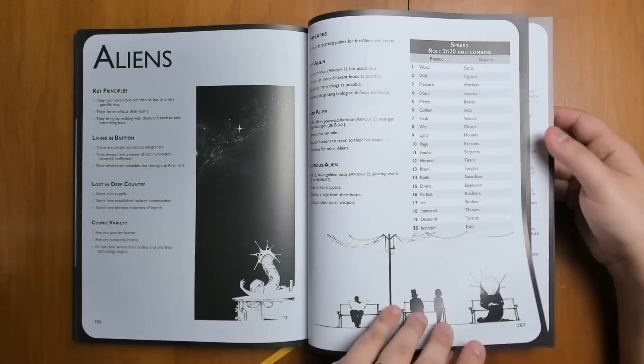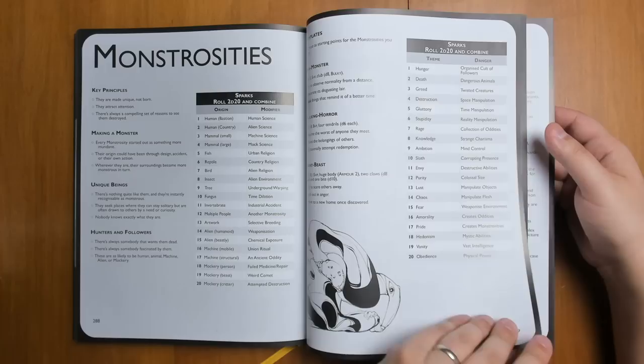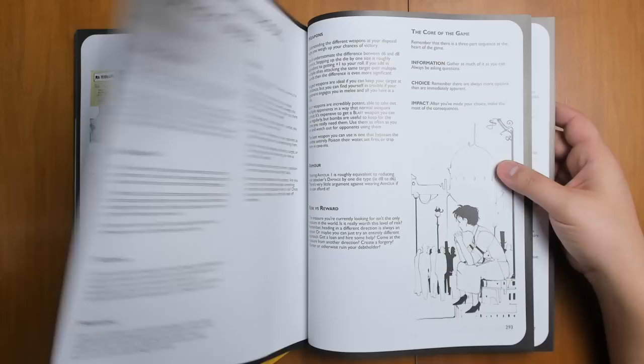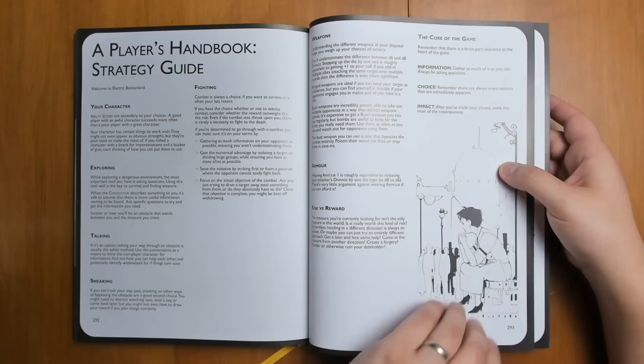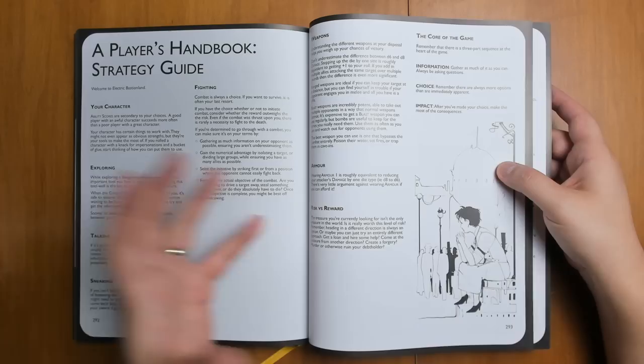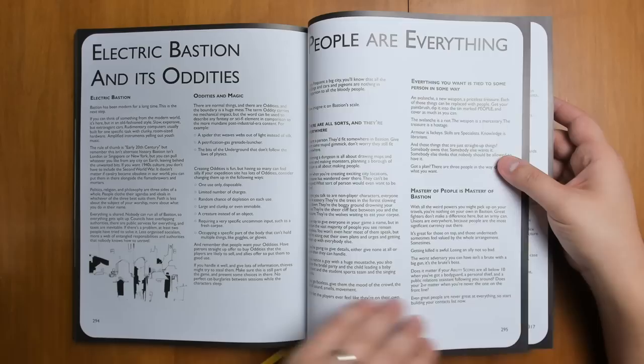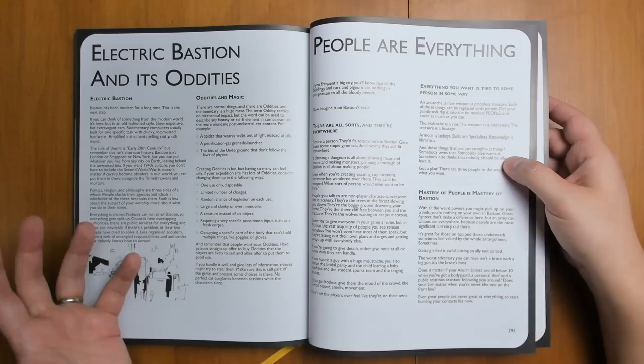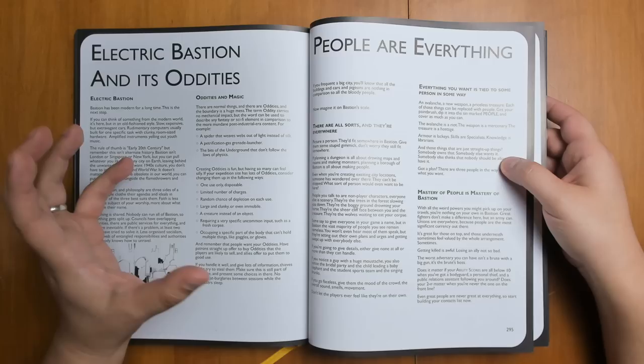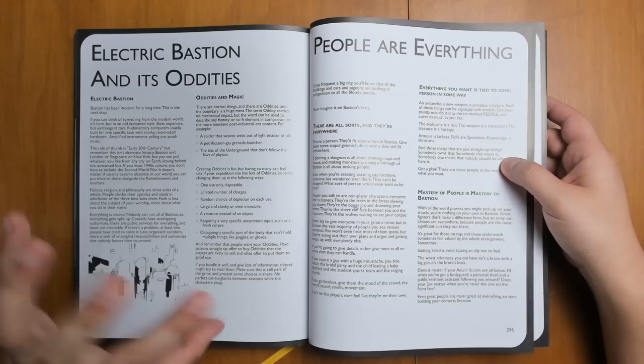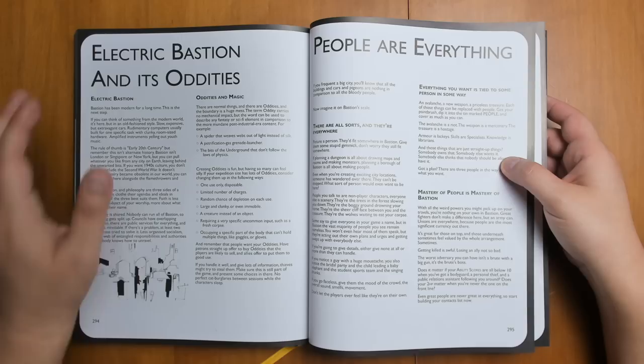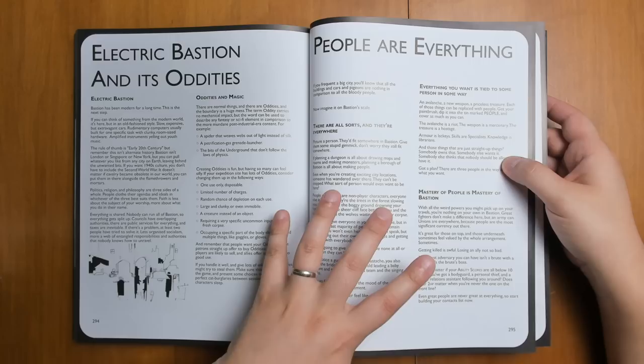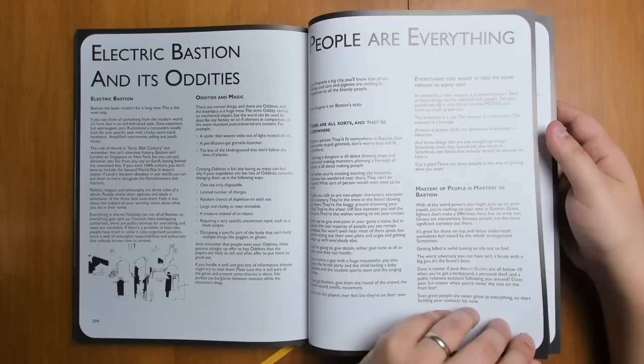We have Aliens that could be there. Monstrosities, with lots of spark tables for giving you plenty of ideas. And we have the Addendum, which gives you more Game Master advice and content. A lot of these seem to be built off of blog posts that Chris has done in the past, which is fine by me, because they're really good blog posts. We have a general strategy guide for players. Just how to deal with the rules and the kind of environment that you would find here. It has a little bit of talk about oddities. Now, one thing that I really would have liked to see was there is a blog post that Chris made a while ago that has 100 oddities on it. And instead of having a big table of that here, they're kind of scattered throughout the failed careers in the middle of the book. It would have been nice to have just them all in one place, though. But we do have some principles on how to create them there.